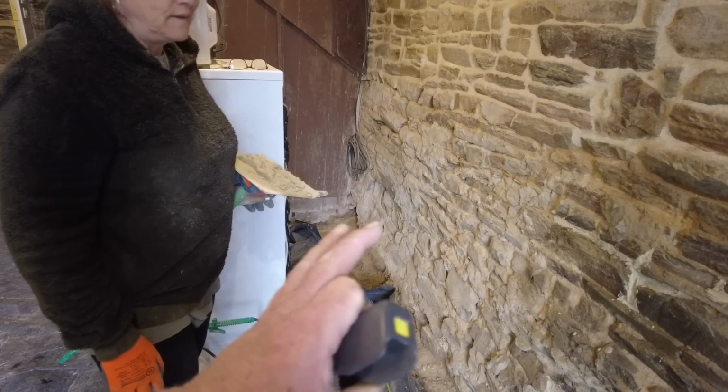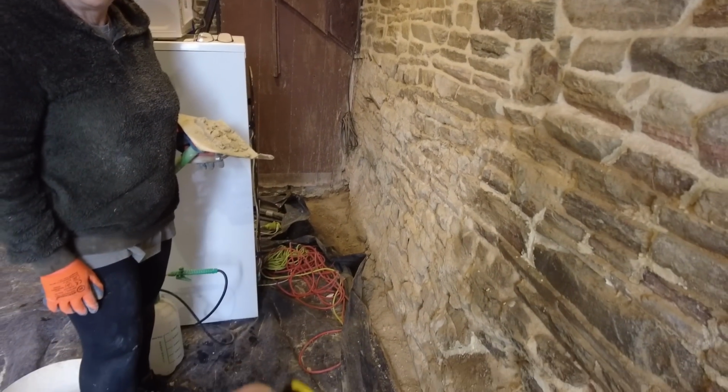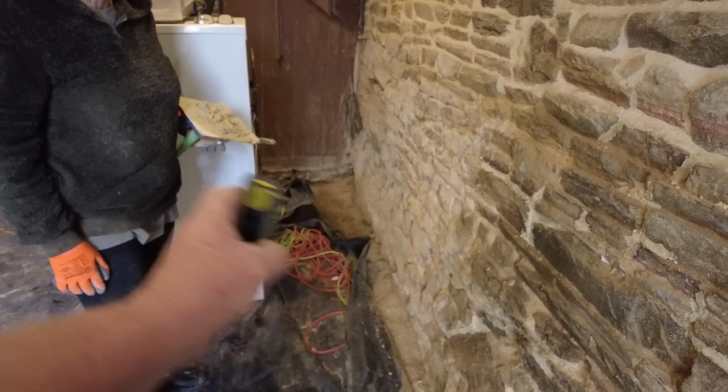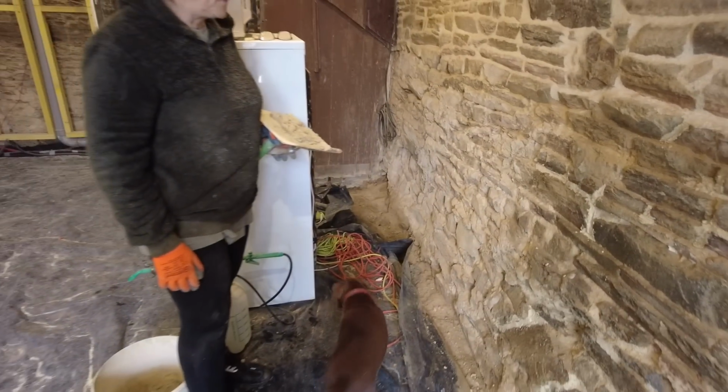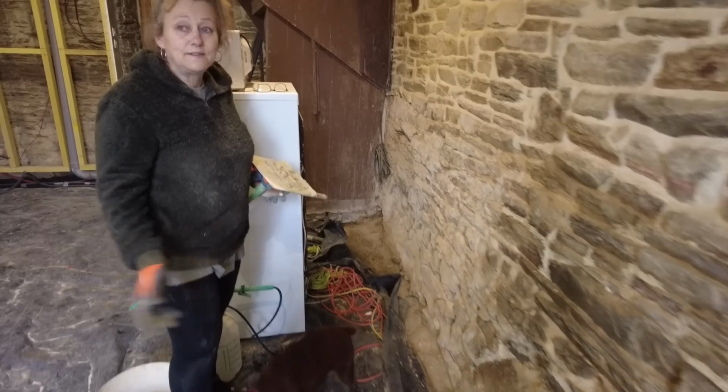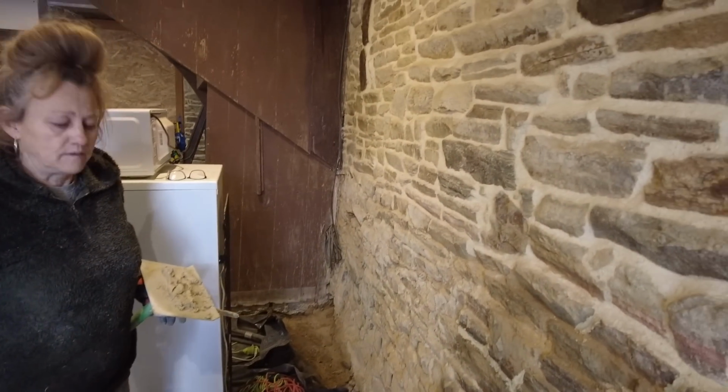So Tracy's going to clean all this up, fill all the holes, tidy it up. And then when we get the concrete down, we can put the wall back on, and then we can put all the insulation into that wall, put the plasterboard on, and we'll put a breathing insulation so it's up. And then we were talking about having some, do you want to show them your sconces?